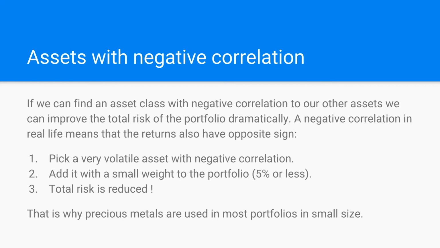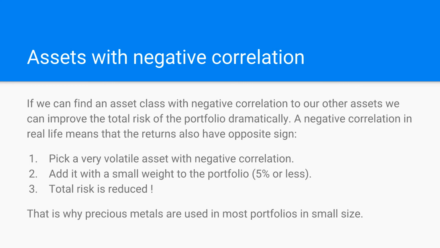And yes, it works. But the only problem with negatively correlated assets is, by definition, if your portfolio has a good year, those assets are going to have a terrible year, no? So the returns of negatively correlated assets will have the opposite sign of my returns. And that's kind of sad. I mean, that's why we cannot attain the Holy Grail, because there is no such thing as negative correlation and also positive returns if I am having positive returns, no? You see my point?